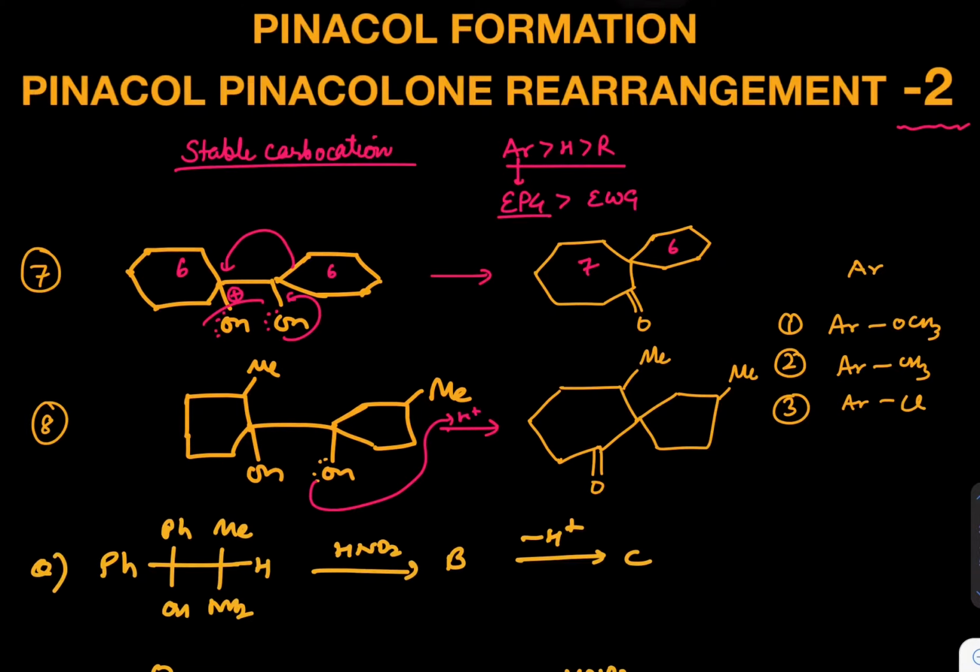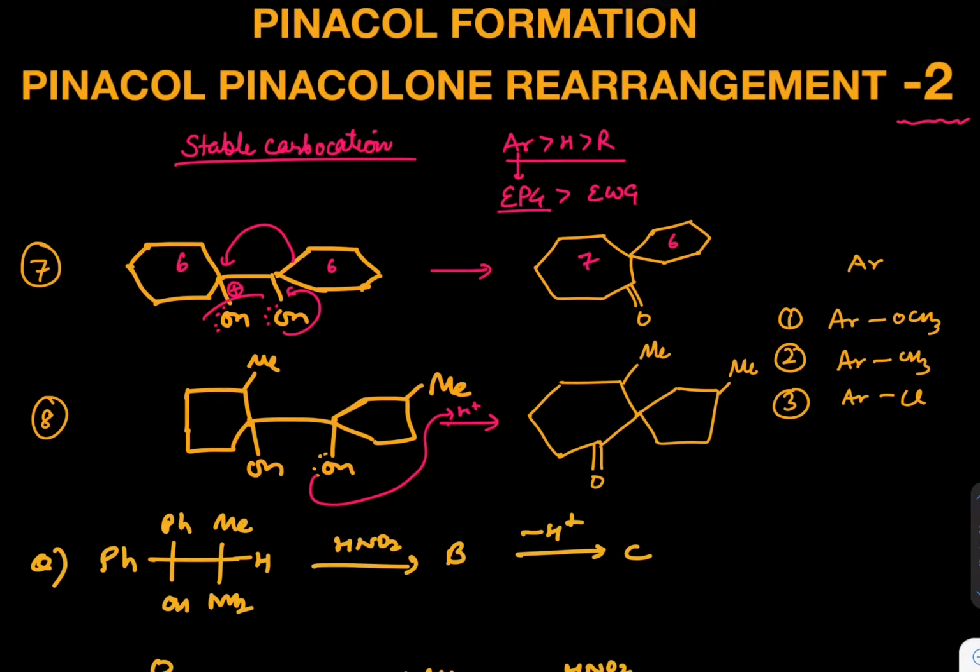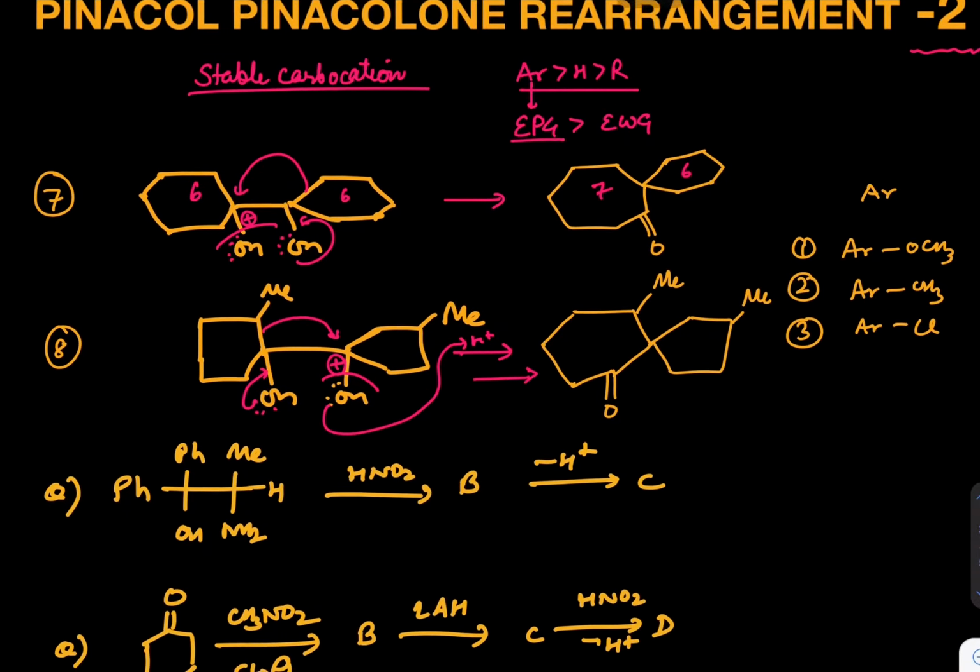If you take H plus from this side, what will happen? Can I say this becomes OH2 plus? Plus charge will come here. And in the next step, this OH will be behind the migration part of this whole thing. So we can expect this answer which I have drawn. Remember, the migration will happen from that side where Me is present, not from this end. So I'm not migrating this end, rather I'm migrating the other end. And I hope you understood the answer. This will be a 6 membered ring, 5 becoming 6 and the other 5 remaining as it is.